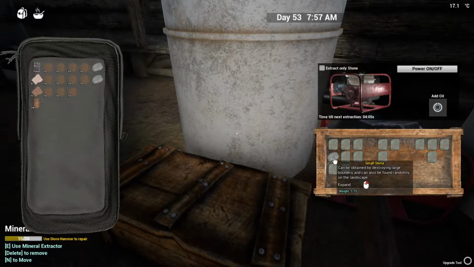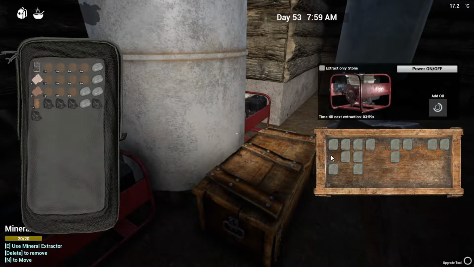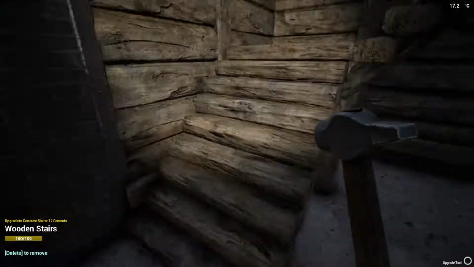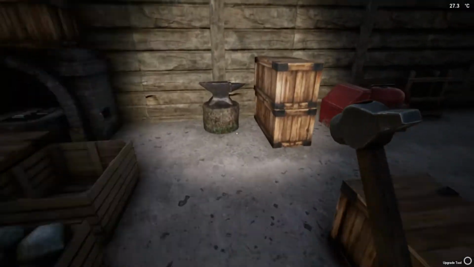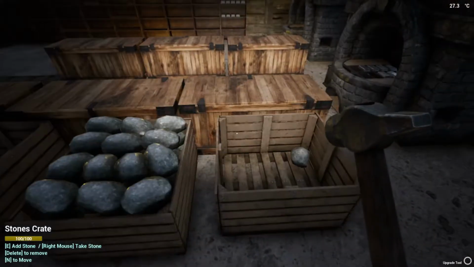Grab out the rock from this one, that and the coal. Coal goes in this box. Another box of coal. I'm almost tempted to just start throwing the coal on the ground because I have so much coal. Like, I got coal here, I got coal here.